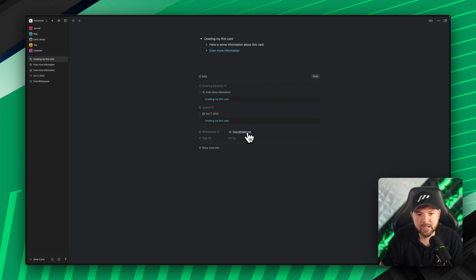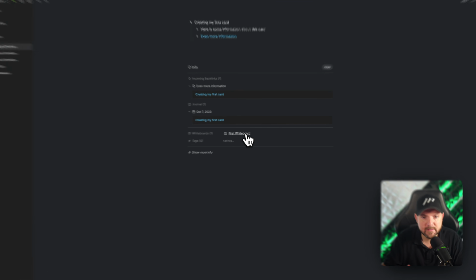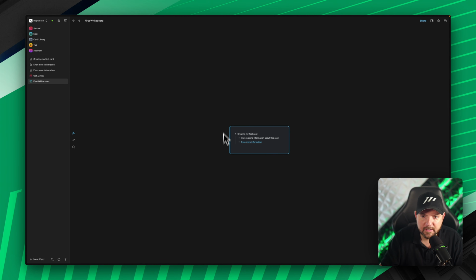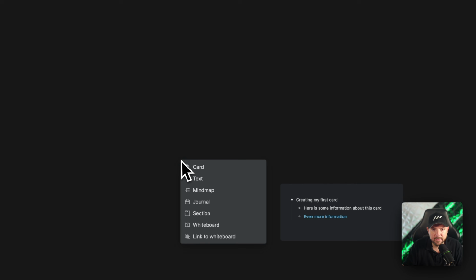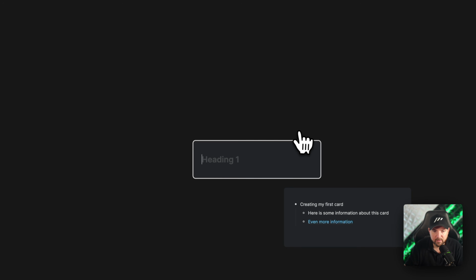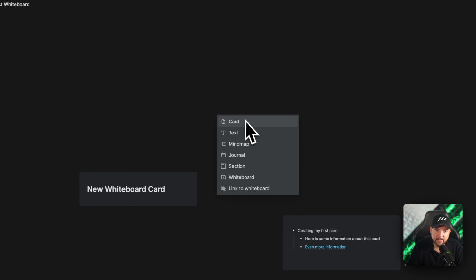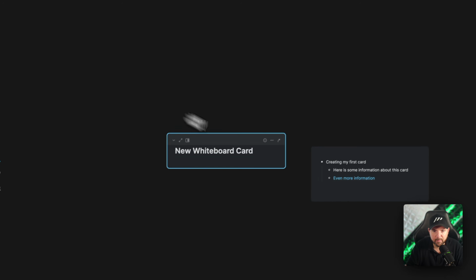And this is a real nice differentiation where this card appears. Now I can click on this, it goes to the whiteboard, and you see it highlights this. So let's add another card here, just a new one, new card, for example. And I just created this by right clicking. So you see you have several options there, but we go into more detail when we talk about the whiteboard.